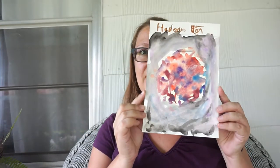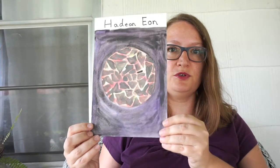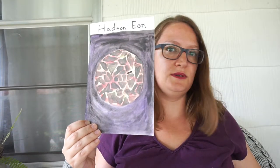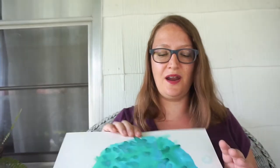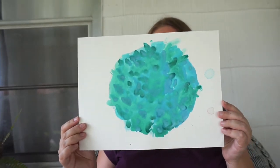Now we're going to move on to the formation of the Earth — this is the Hadean Eon. This is her version of what the Earth looked like when it was starting to form, and then this is my version so you can kind of see the difference side by side. Then we went into more of the formation of the Earth, maybe with the land masses showing up and a lot of water. We did draw circles with a compass before we watercolored over, and that was on both of those projects — just to give her a boundary so she doesn't have to form a circle on her own and can stay within it.